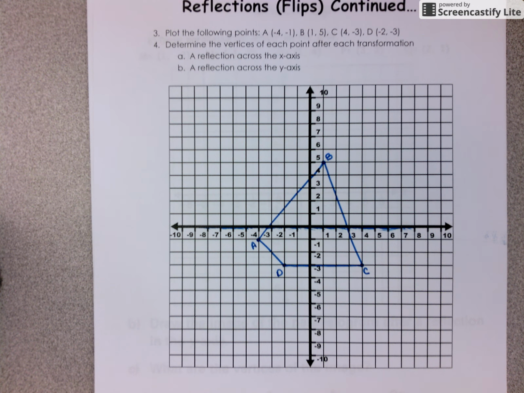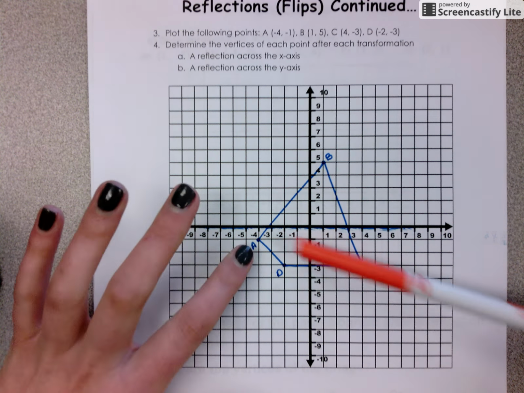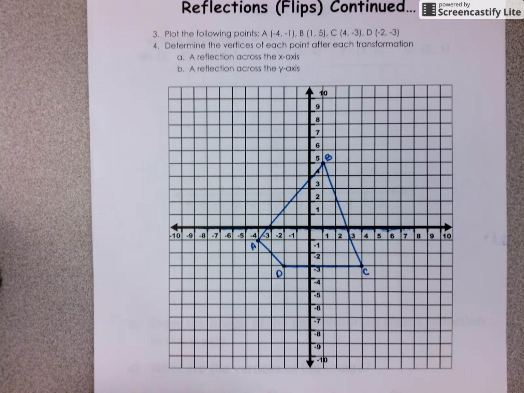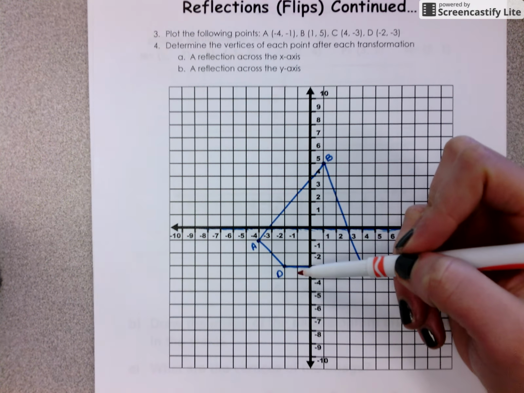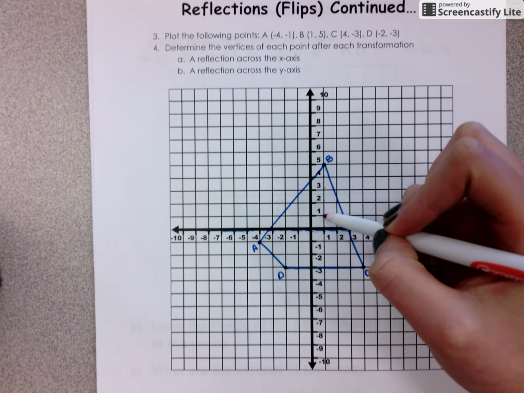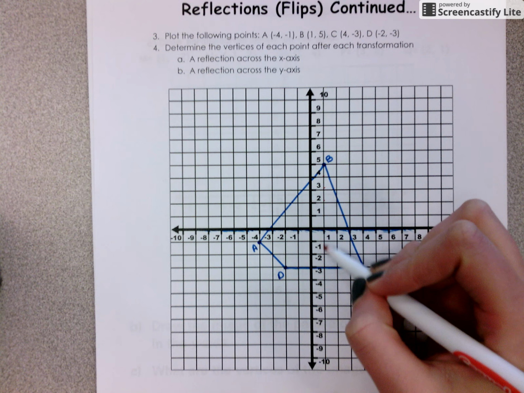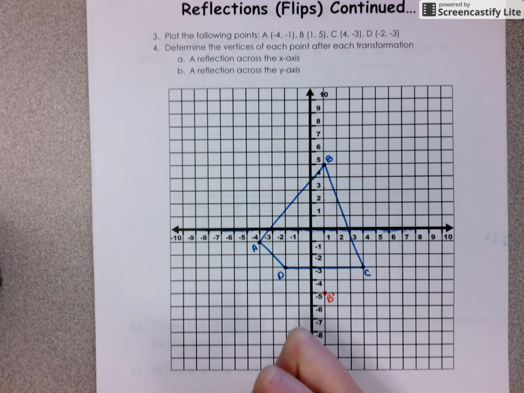And it gets a little bit harder now because sometimes for B, you're moving it down, while as all the other three, you're moving up. So you're still doing the same steps, counting the distance from the x-axis and counting the same on the other side, but you just need to keep in mind what the other side is. So I'm going to start with B here, since B is the only one that is going to the bottom of the x-axis here. So we're going to count 1, 2, 3, 4, 5 away. So it would be 1, 2, 3, 4, 5 down. And that is B prime.